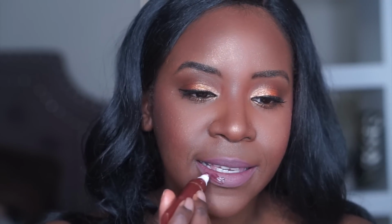Alright guys, so what I went and picked up out of my collection was this color Chocolate Cherries by Too Faced. It's one of their melted liquified longwear lipsticks. I am gonna go in with my True Match L'Oreal powder. I really do like this lip color for this final look.